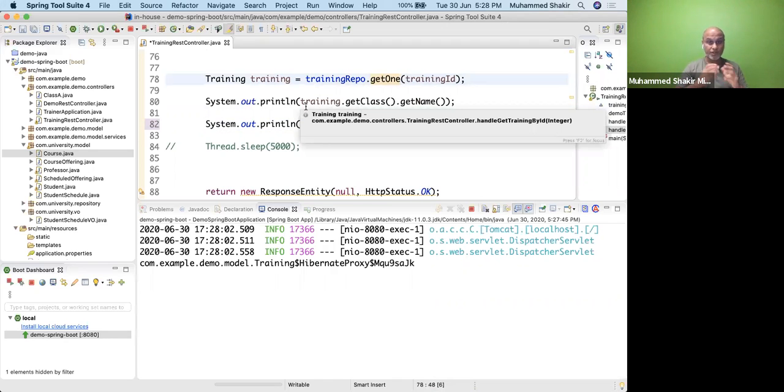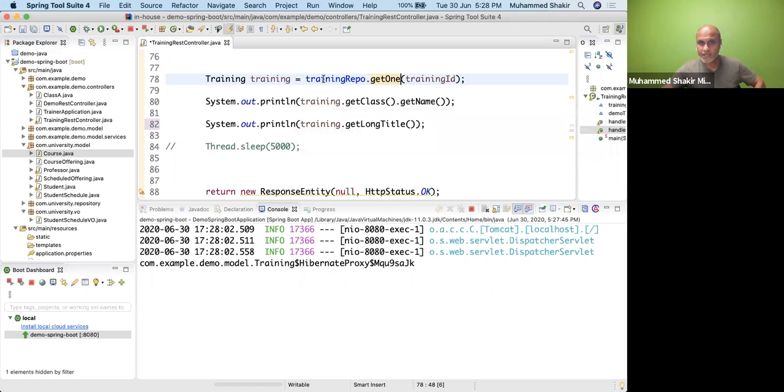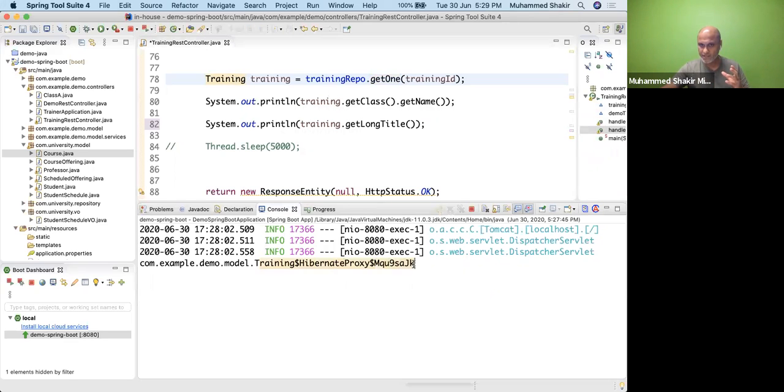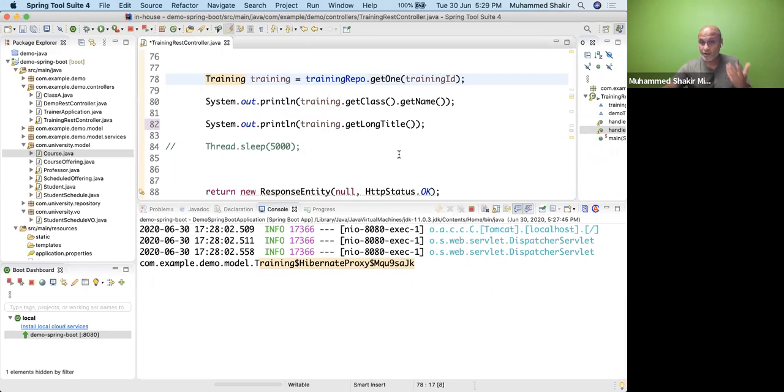You know what a proxy is? Proxy war. You know, Pakistan plays proxy war with us, isn't it? The proxy is something which is there but not real. It's kind of pseudo. So it creates a proxy object extending from this training class. See, this is the name of the class, which is dynamically generated, extended from the training class. It creates an object of that class, and since it is extended from training, it will have all the properties, training ID, title, as well as whatever the fields are.